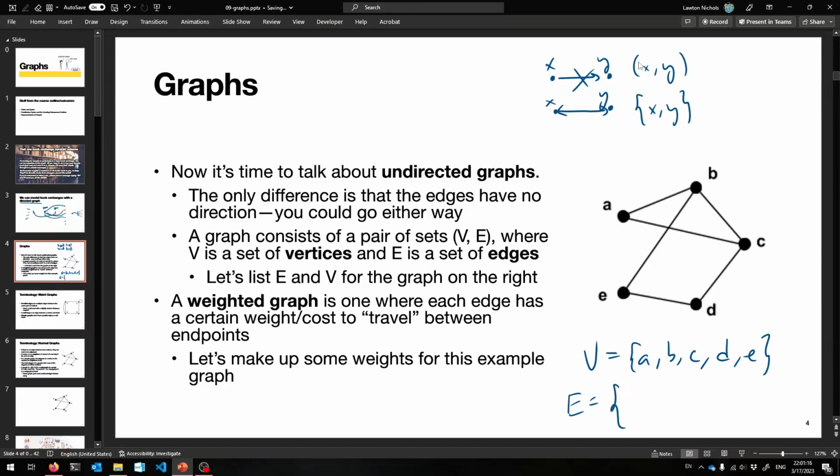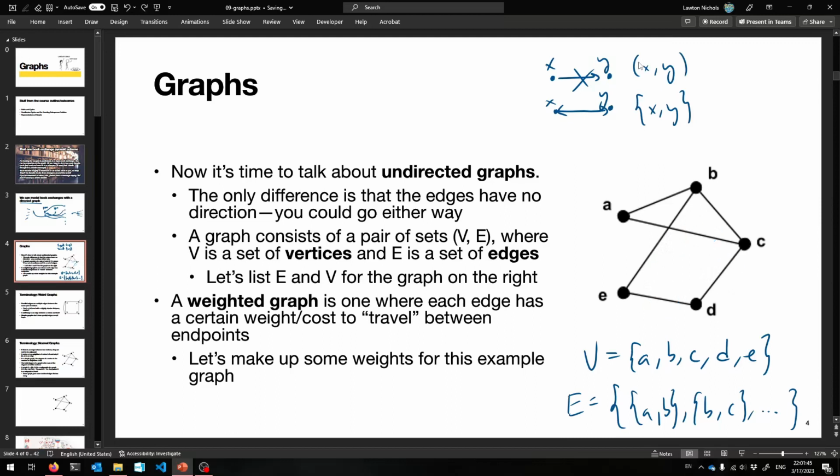It's like, all right, it's made up of all of these different edges. There's one from A to B. So here's one of the edges. It's just a set saying that A and B are connected. There's no order to them because you can go either way. You see that? So that's important. And then there's one from B to C, and I think you get the idea, and you can write the rest yourself. Right? So there's a B to C set, dot, dot, dot, and that is all the edges that you see. Like, there's a BE, an AC, ED, CD, all those exist.